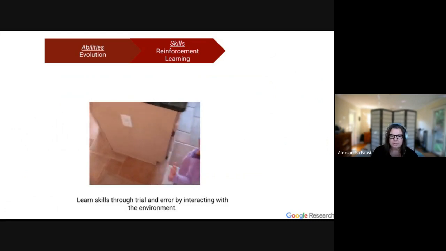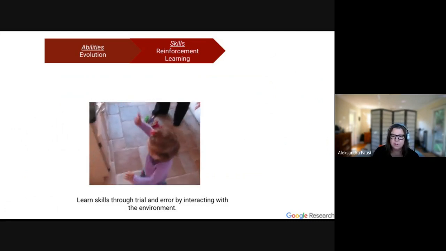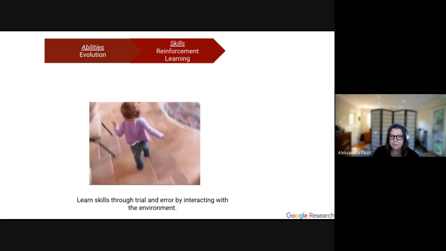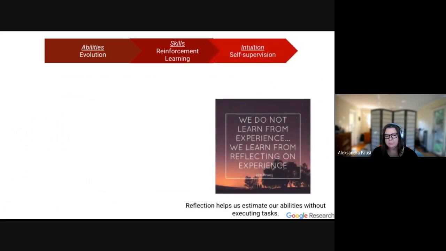Then we go and practice. This is my daughter practicing walking. We interact with the environment and we learn some basic skills that we're not perfect at. And then once we have skills, we develop intuition, and intuition is nothing other than the ability to reflect on our previous experience and develop a sense of a predictive model, if you wish, of how successful we will be in the future performing similar tasks.